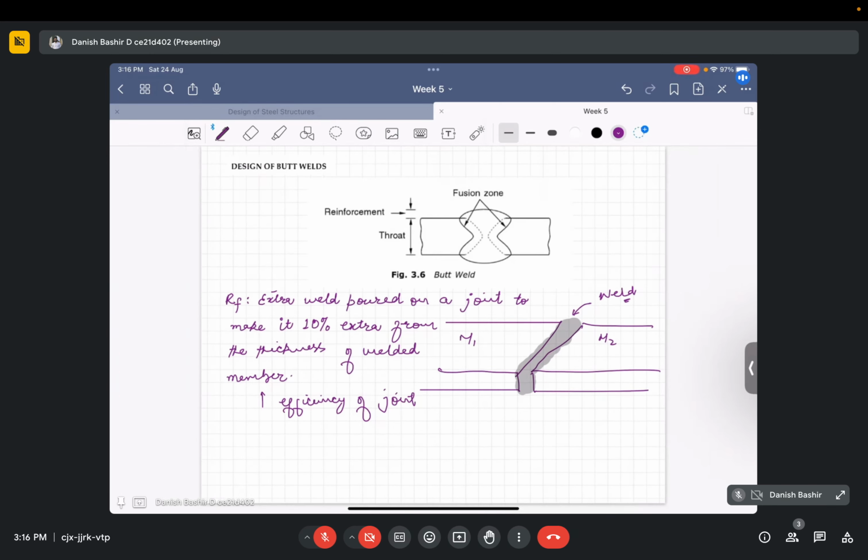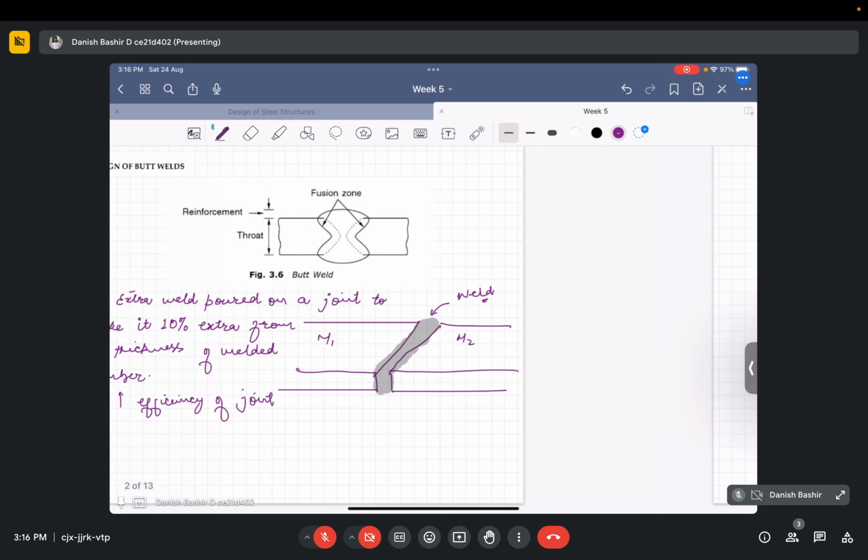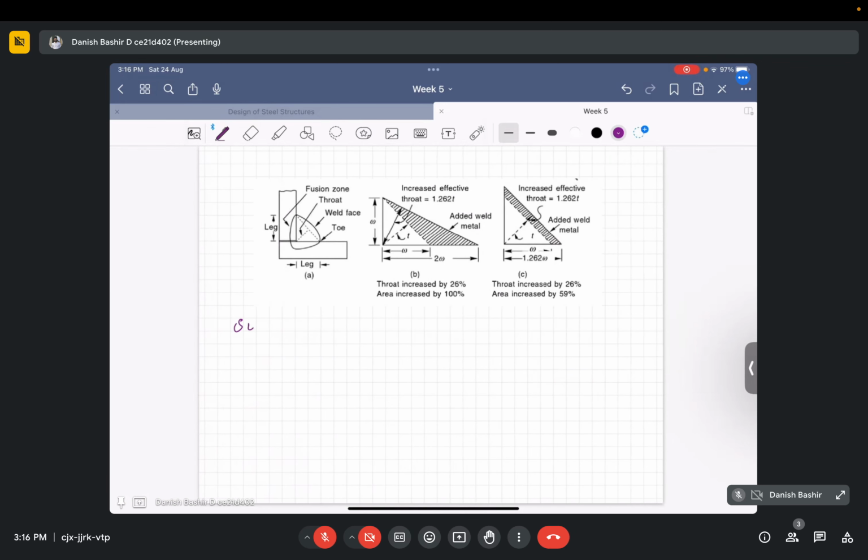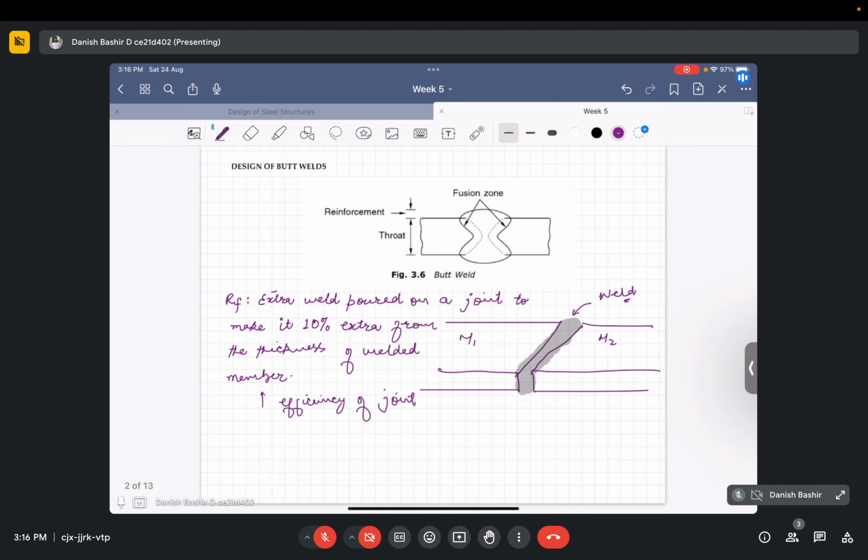Then we have what we mean by size of the weld. The size of the weld is determined by the throat dimension. This is called the effective throat thickness. In case of complete penetration of a butt weld, the effective throat thickness is taken as the thickness of the thinner member. So for example, for this butt weld, we take the throat thickness as this. This is the actual throat thickness because complete penetration has been taken. So the throat thickness is taken as this, and this is also taken as the size of the weld.